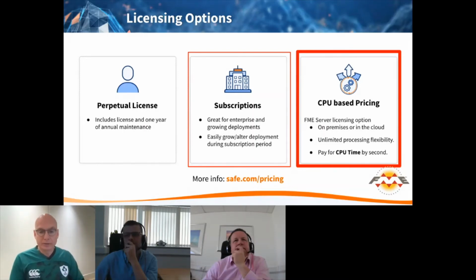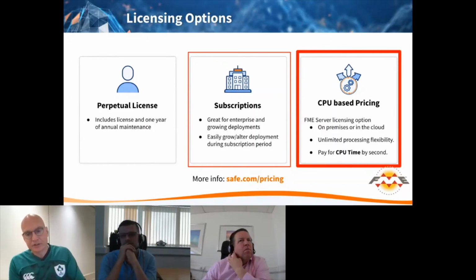These are really flexible deployments, enable you to grow FME deployments really easily and more cost effectively, and give you amazing amounts of flexibility. You can easily set up staging tests and all, and during your subscription period, you're able to grow and alter your deployment at your will. So really excited about that.